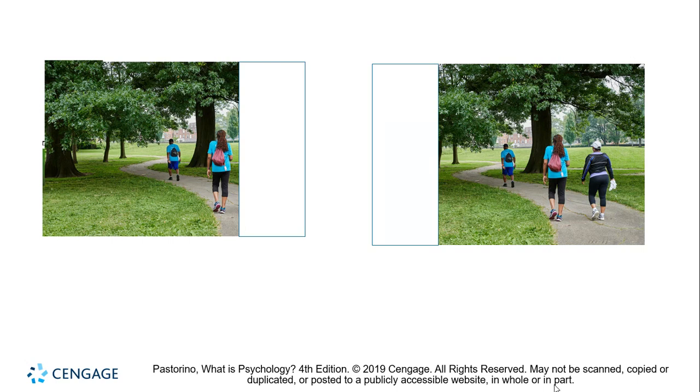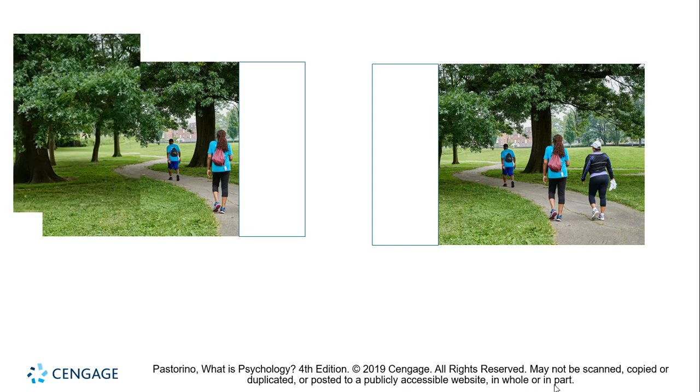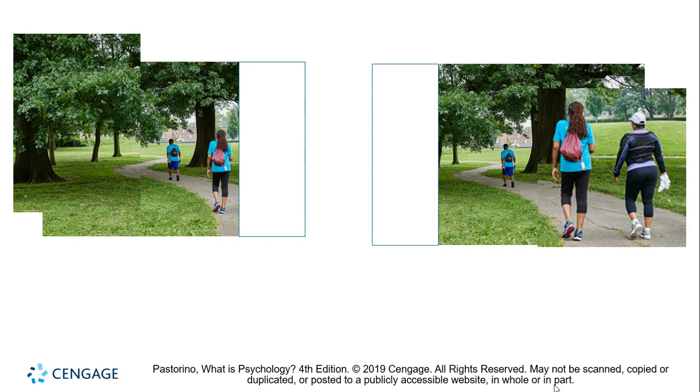Not only that, but your brain takes into account the closeness. So your left eye, if you look at the tree there in the distance on the left, to your left eye, that's very close. And so it looks a little bit bigger. And to your right eye, those women look a little bit bigger. And you can see that there is a difference, not only in what your left eye can see, but how big it is versus your right eye. And yet there is that overlap that both of your eyes can see.